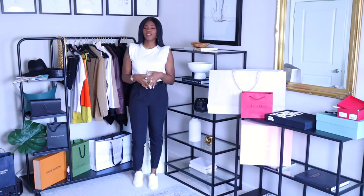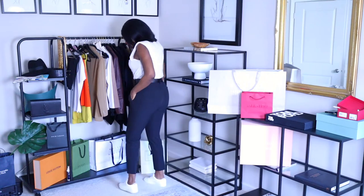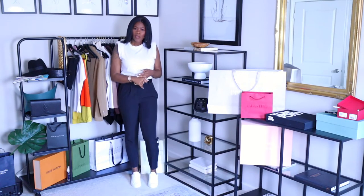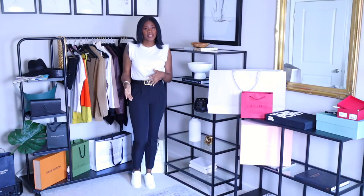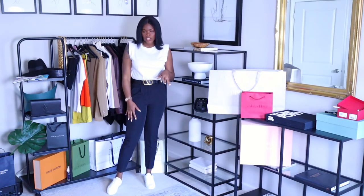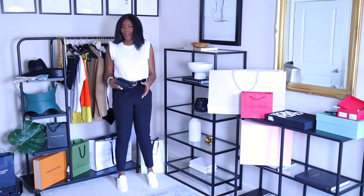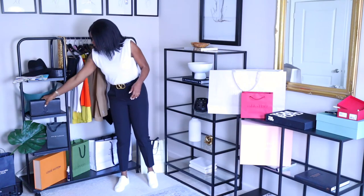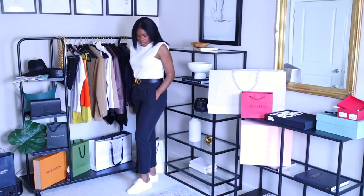This is the first outfit — super simple. It's just a muscle T top. I'm not sure if people are still wearing these but I still really like them. Typically I wouldn't go for shoulder pads because I have broad shoulders, but I just have it on with a pair of trousers. These trousers are from Express — I did a haul on these. They're ankle trousers. I'm six feet, so it's really hard to find ankle pants that are actually ankle pants. I believe these are a 29-inch inseam. They have a little bit of pleating in the front. You could wear a clutch to dress it up, a crossbody bag, or just a shoulder bag.